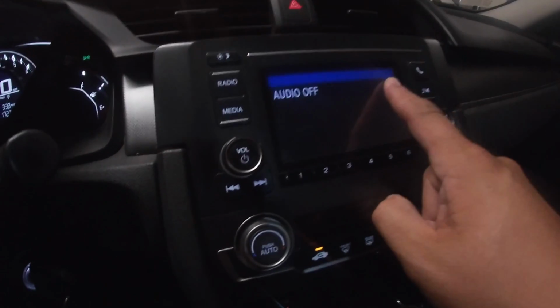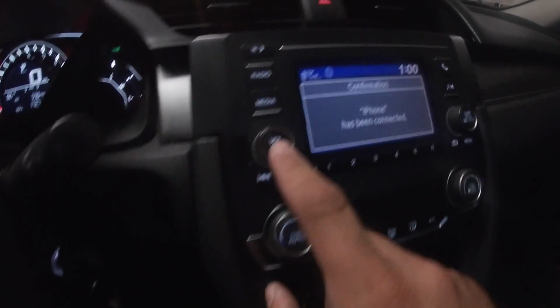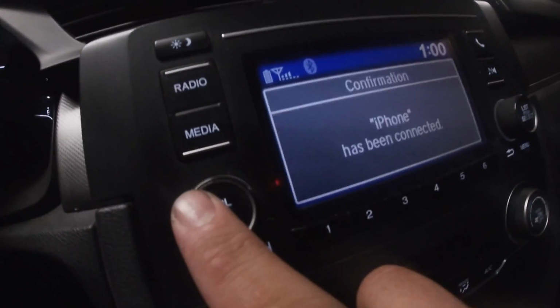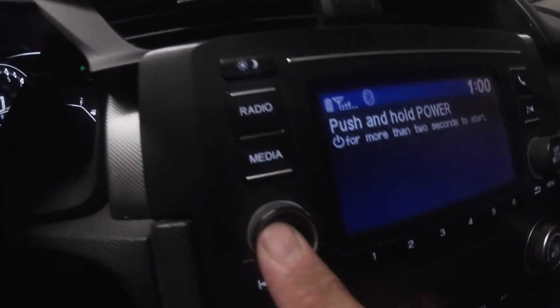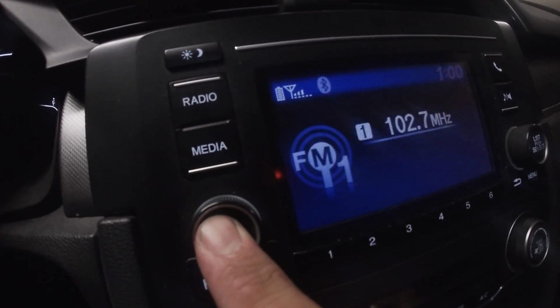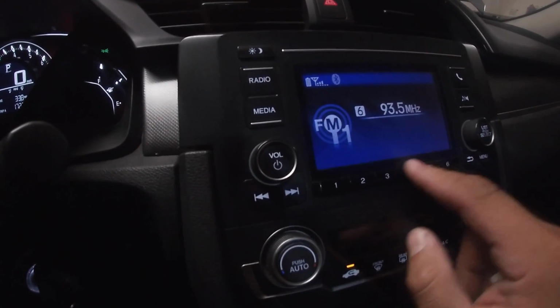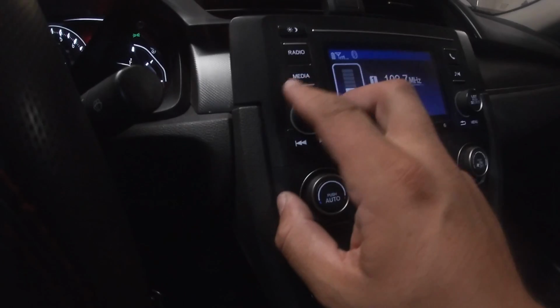So now with pulling the fuse, you're going to have to do your time. You're going to get this message. Not that one. This one. It says push and hold the power button for more than 2 seconds to start. Press and hold. And that's it. You still have all your presets. Just going to have to redo your time.